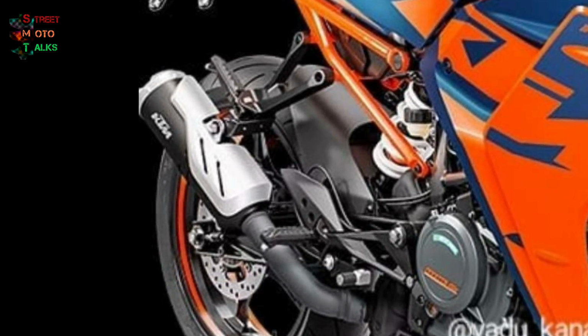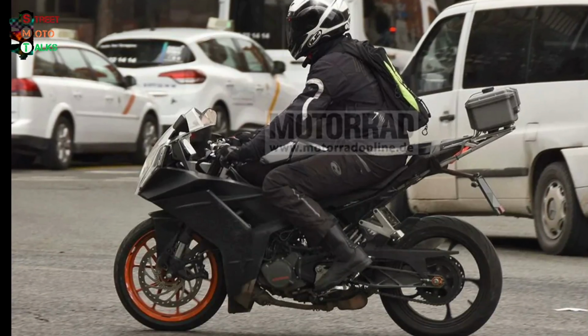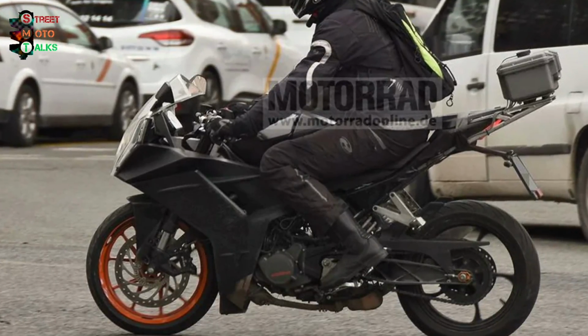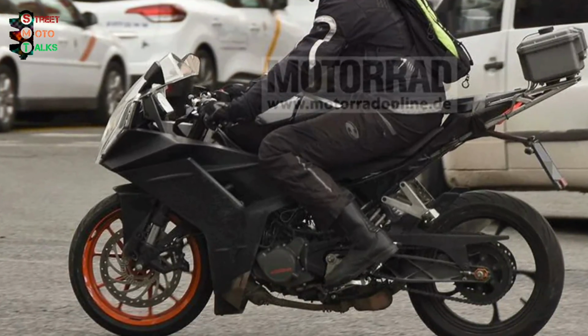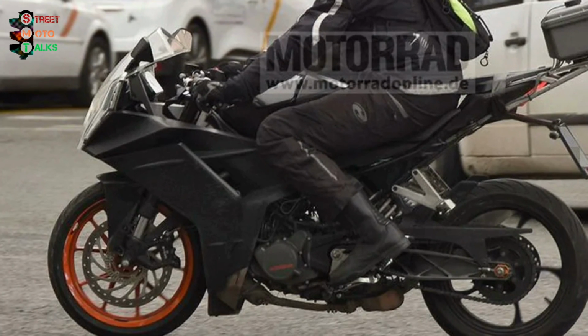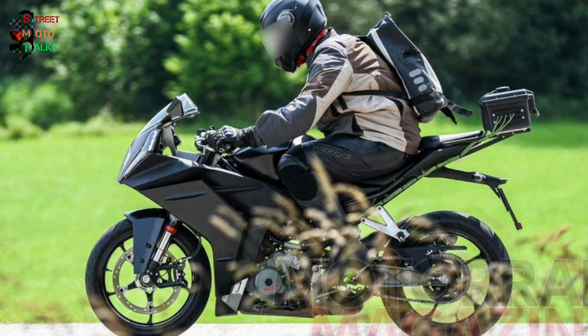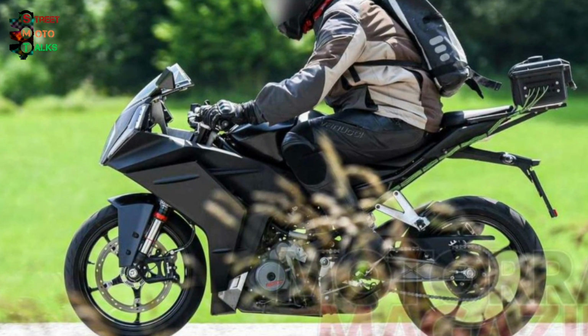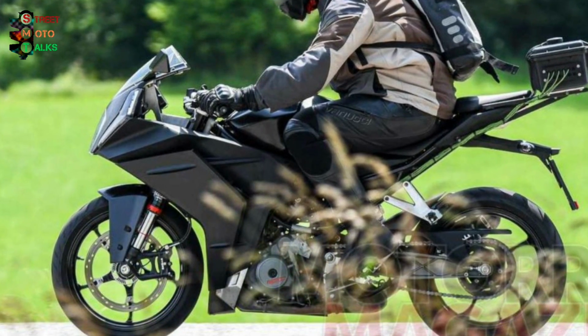And if we try being a little bit too greedy, then I would say that it would be awesome if KTM gives in 2 radiator fans, because the current generation has always been notoriously known for roasting the rider's legs and the heat dissipation isn't as good. So having 2 radiator fans would just be awesome. But again, as I said, if I'm not being too greedy.